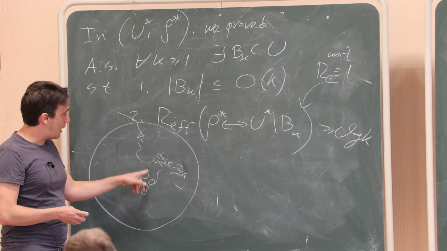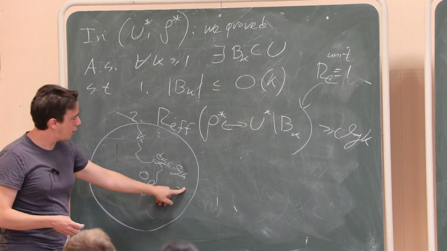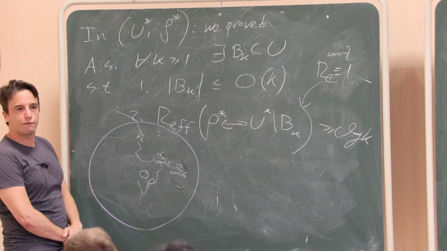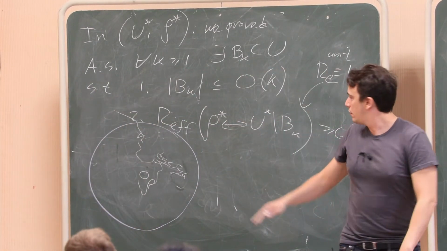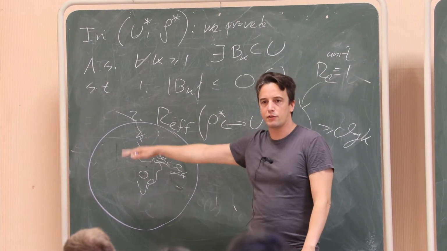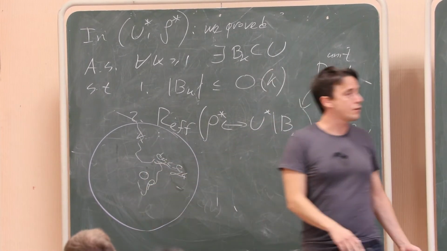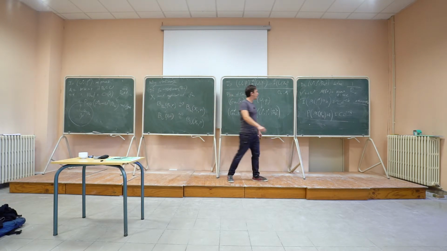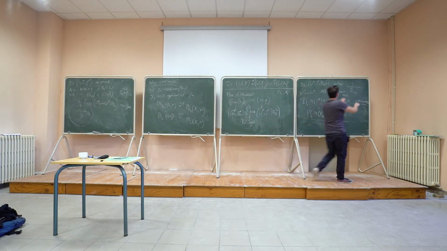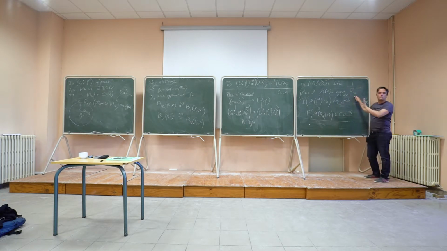And if I only walk on these vertices of degree at most logarithmic in K, then I can imagine that the vertices of higher degree do not even exist. So I can imagine that when I look at this fixed set B_K, all of my resistances are at most 1 over log K.